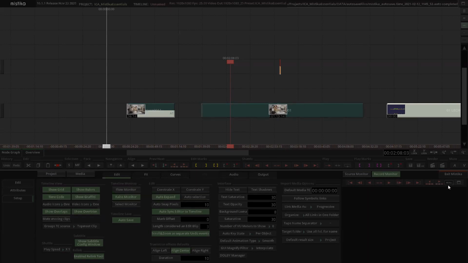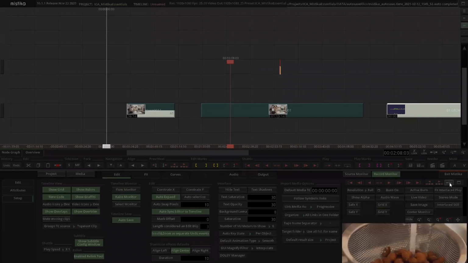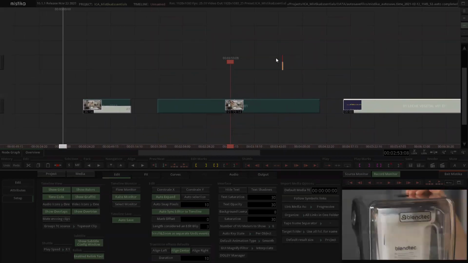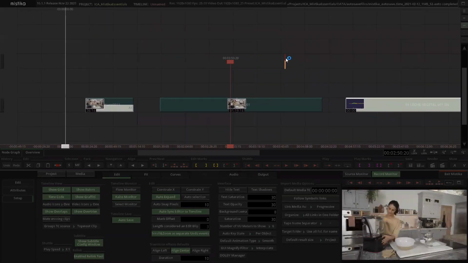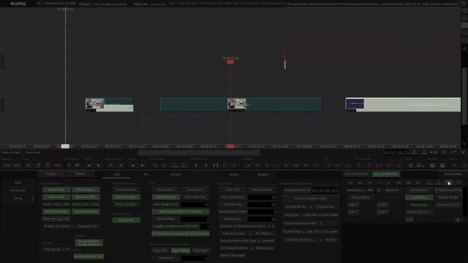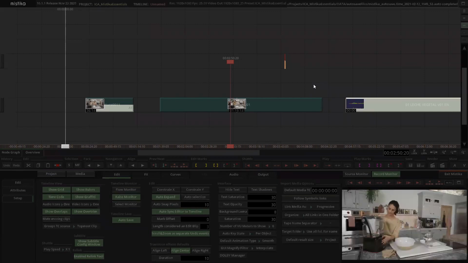One thing I did forget is for those that don't have video output right now, if you go to the record monitor, click on the record monitor and press menu, and you have live video activated, if you don't have a video board, if you have it deselected, it will show what you're seeing here inside the record monitor, inside the GUI, okay? For those that do have a video board, you can leave it in live video, and that's going to be shown in your video board. For the case of these lessons, I'm going to show it in the GUI so you can see exactly what I'm doing.